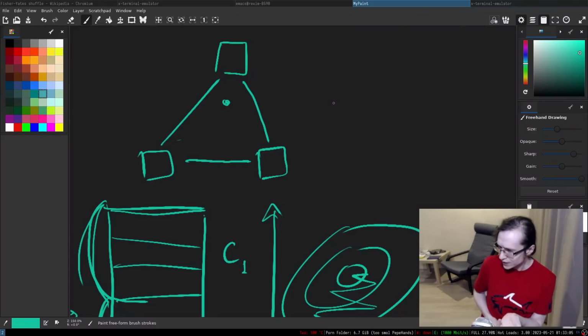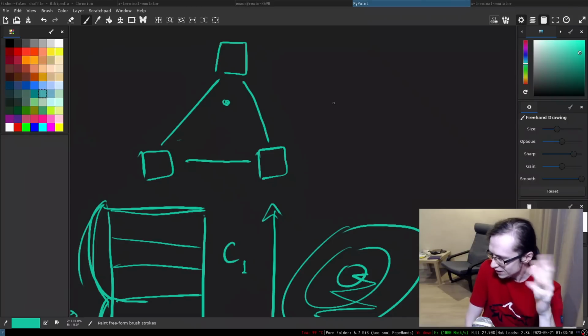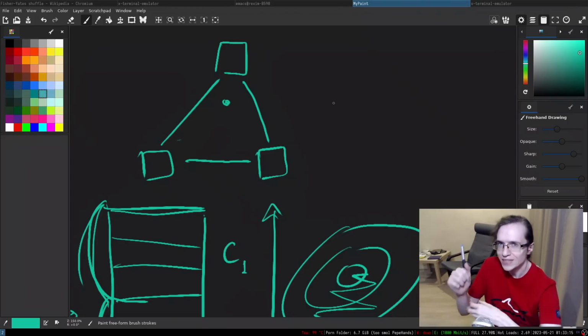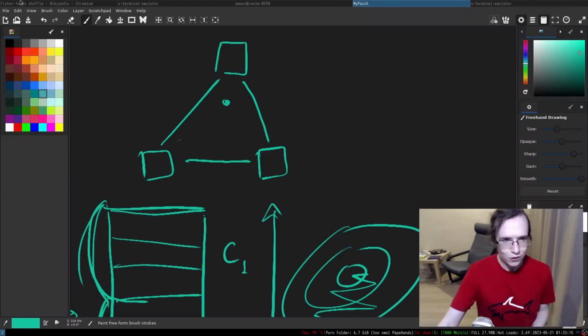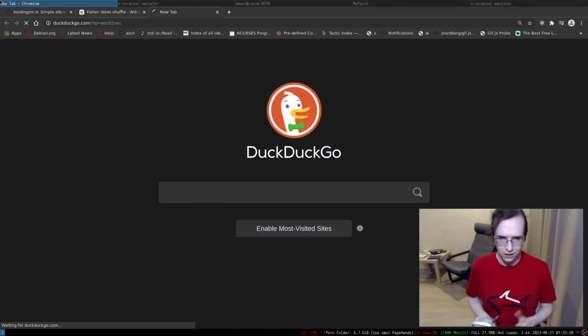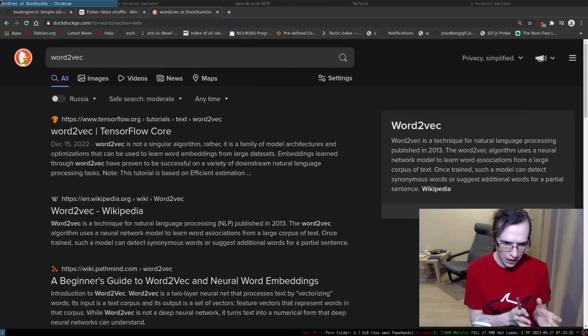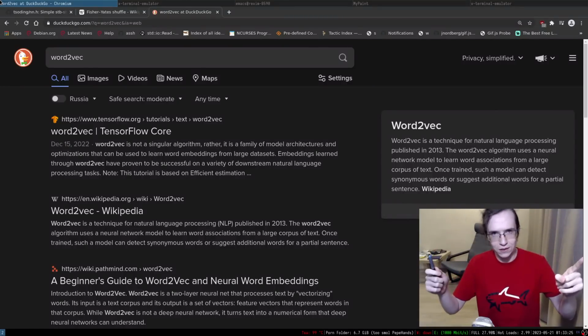Is this how text-to-image models work, essentially? Well, here's the thing. Text is a discrete thing. It's not a continuous thing. But there is such a thing as word2vec. It's basically a family of algorithms that allow you to take words and put them in a continuous space.